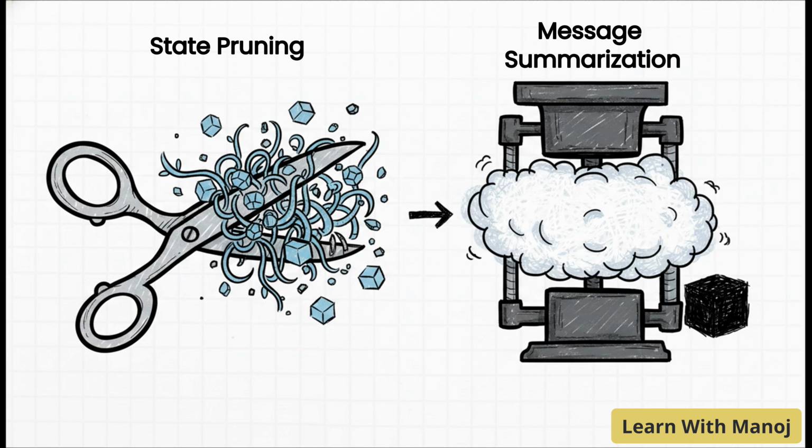We prevent state bloat through state pruning and message summarization. Once a subtask is complete, we literally prune or trim away the massive dictionary of tool results that we just no longer need to carry forward. And for the ongoing conversation, we run a specialized summarizer node every 10 turns or so. This compresses the chat history into a really dense, lean context block. It keeps the state object incredibly responsive while ensuring we never crash into the LLM's token limit.